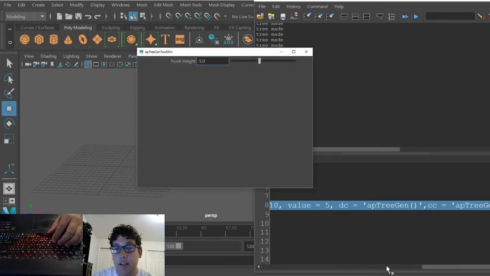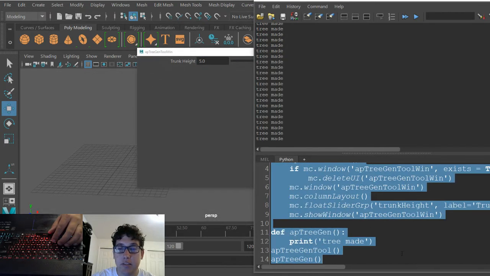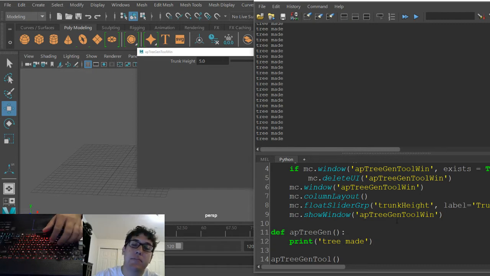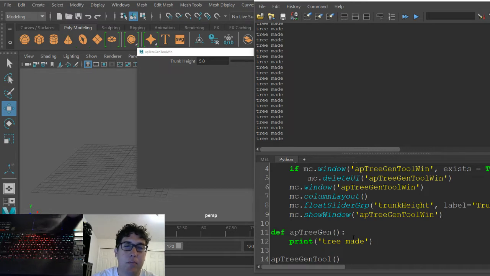Alright, so let's get this actually doing something, because right now it's not doing anything at all. I want to try to make this as modular as possible. I did an experiment and made it very procedural, just top to bottom, but I want to make some modular functions so that we can reuse a lot of the code, because before I was copying and pasting a lot of the stuff that I was doing.